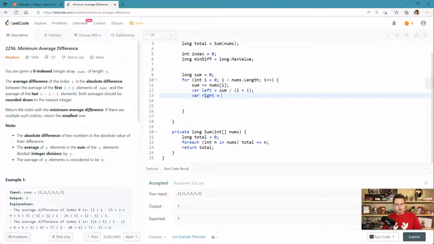And we need to track the right part of the equation. It is total minus sum, divided by the number of elements left in this array, which is n minus the number of elements taken here.